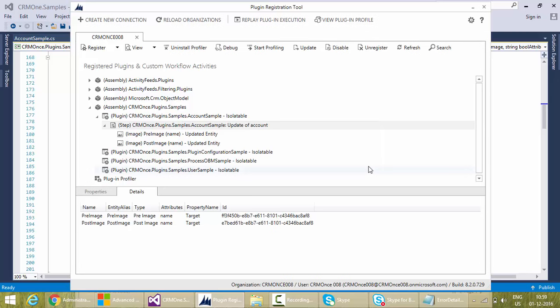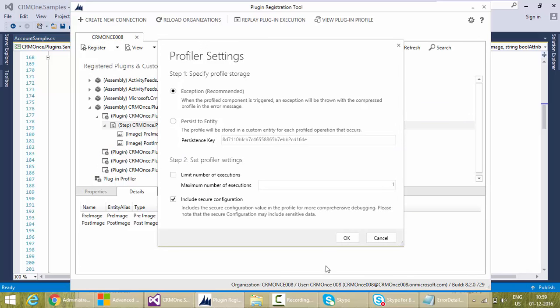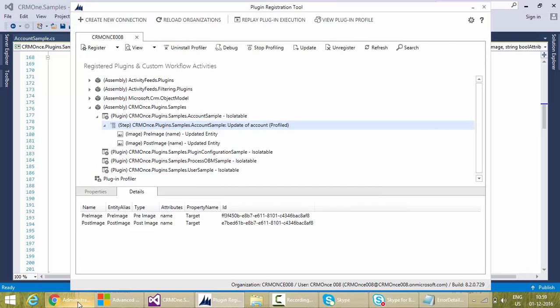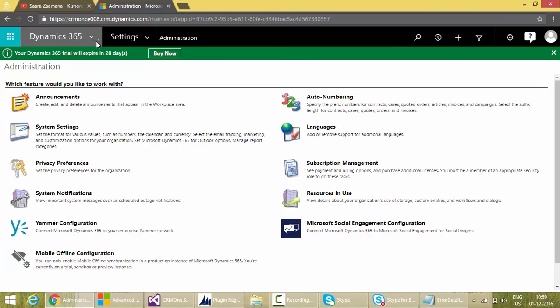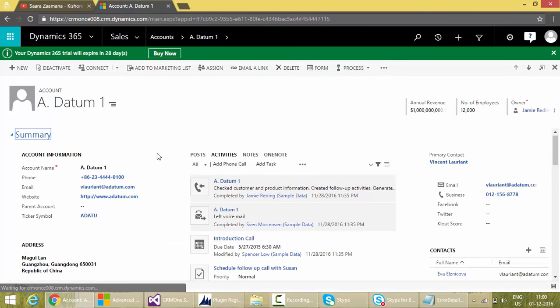There it is. Profiler is now installed. So I will start profiling on this. So let's go to our account. Okay, our account's there. The previous update I just added a 1 here, so I'll try to remove that.